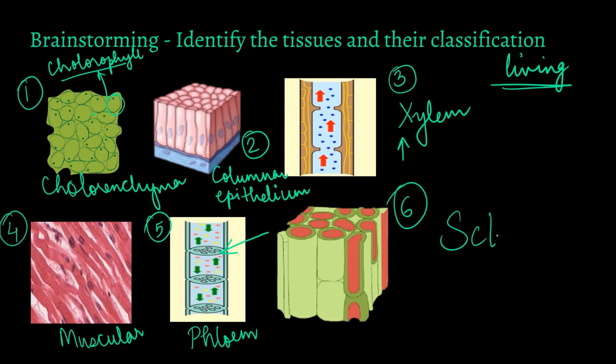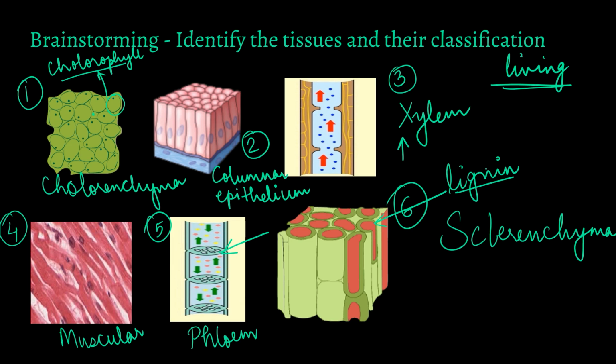So we have this sclerenchymatous tissue. Why? Because we know that the cell walls of sclerenchyma are pretty thick, and if you see over here, this green thick substance is the lignin, a cement-like chemical substance that gives the sclerenchymatous cell wall that thickened structure. All right, so these are the different tissues and these are the classifications.